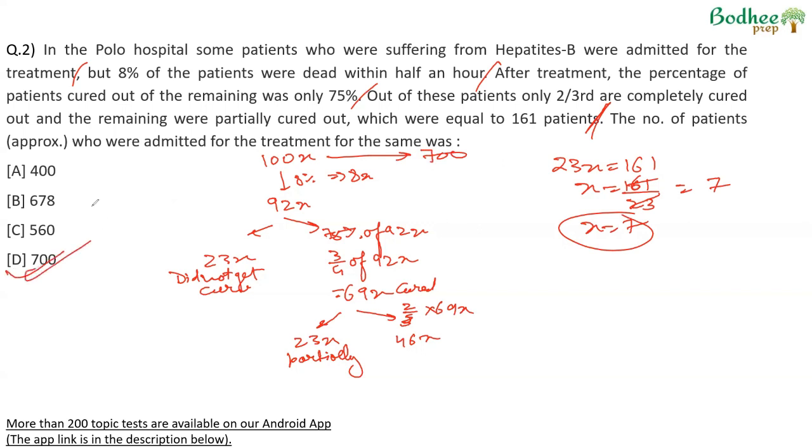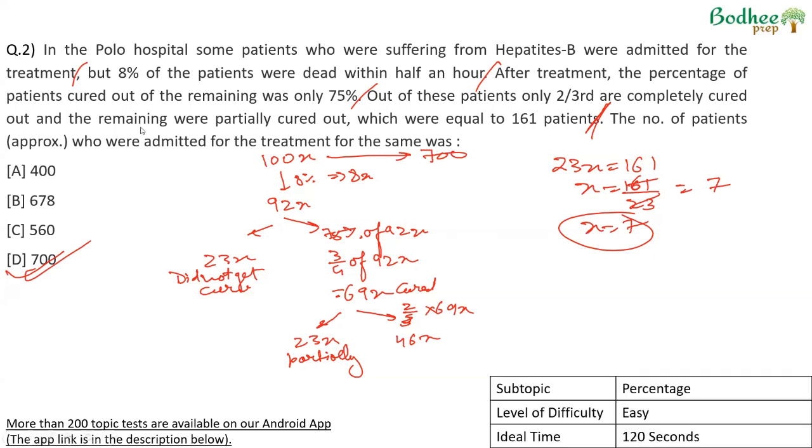So just calculating percentage at each level is what we need to do in this question. I'd say easy to medium level of difficulty, not more than 2 minutes to solve. Reading time of the question might be a little high, but what I tend to do is try to calculate the values at each step. So by the time you read, you're able to reach the answer as well.